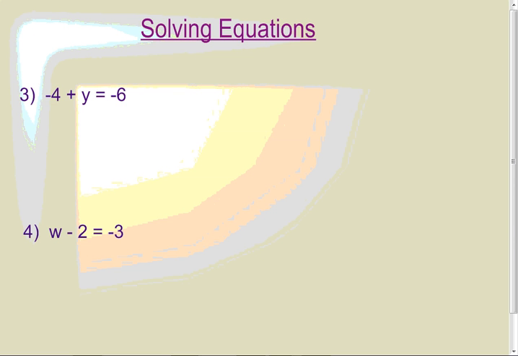Okay. Now I want y all by itself. So first I locate the variable. Some of you are more visual than others. I kind of like to see it circled, especially when it gets complicated. And I want y all by itself. What's being added to y? So what's the inverse of adding a negative 4? Subtracting a negative 4, but that's the same as adding 4. These have to give you 0.